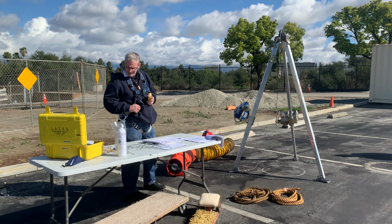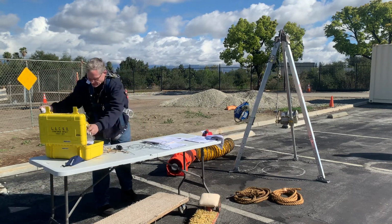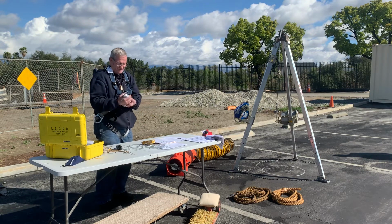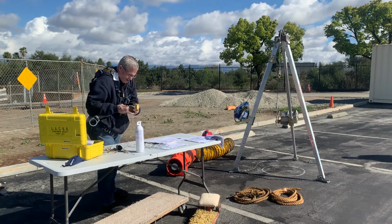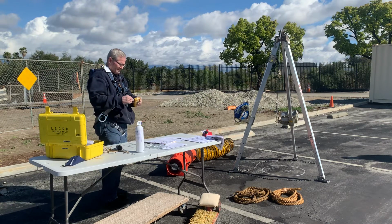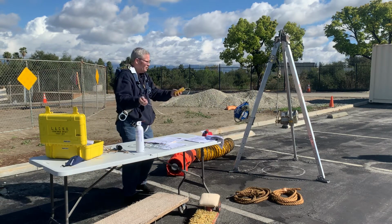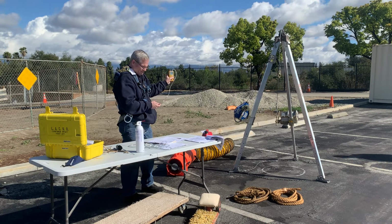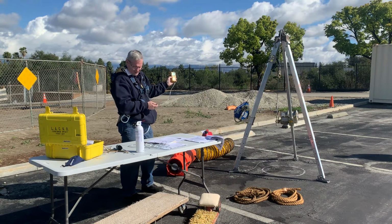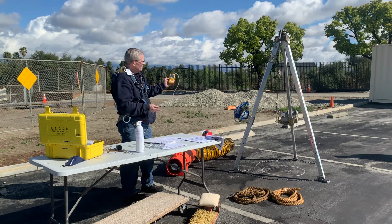Other than that, that's kind of all the information from here besides actually running it, and I'll show you that right now. Got this extension piece for the bump gas. And I know I'm going to calibrate it, so I'm going to go ahead and connect the 3-footer. So this is kind of how it goes. Here's the start of the blue button, and you'll hear the pump go. There it goes. It's telling me to block the inlet. I block it and then release it.